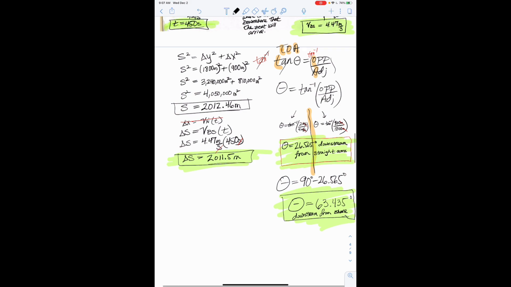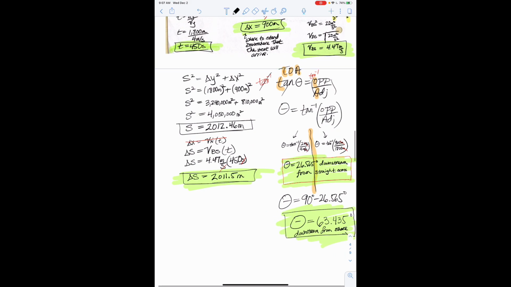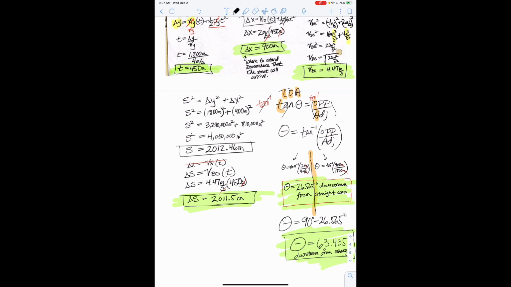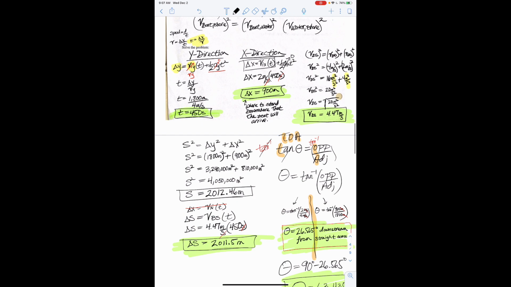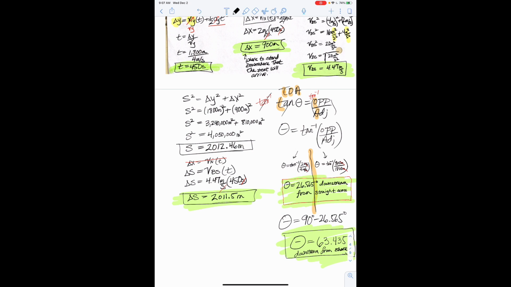All right, so anyways, 5 questions they could ask, right? Well, actually 6 if you think about how relative you can make those angles. But 5 questions, right? 1, time across, 2, distance, how far downshore to wait for the boat, or where will the boat arrive, 3, velocity of the boat relative to the shore, 4, distance the boat travels, and then 5, the angle the boat takes relative to straight across or relative to the shoreline. And there you have it. I don't think there's anything else to add.